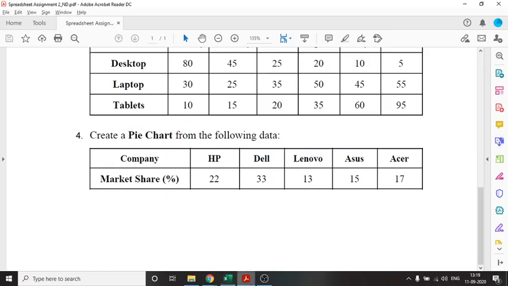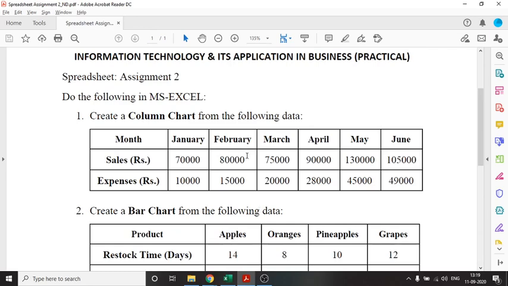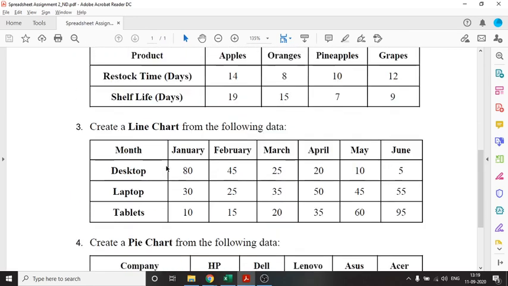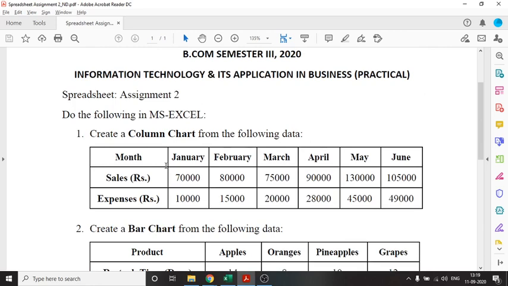Once again, I'm repeating that this particular assignment 2 comprises 4 questions, and you have to do these 4 questions for your practice, and also these 4 questions under assignment 2 will be written in your copy, in your practical file. That is the 4 questions along with their solution steps, that is how we have created this. And on the left side, on the white portion of your copy, take the printout, cut it and paste it, a color printout, right?